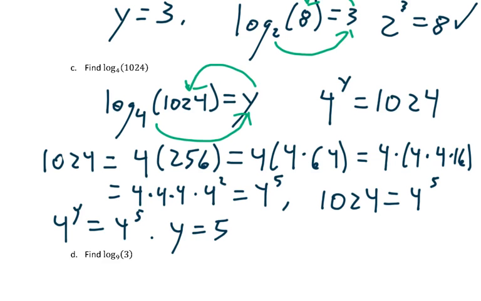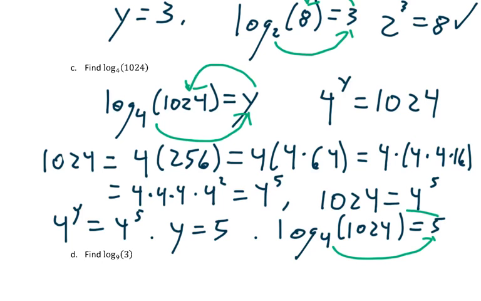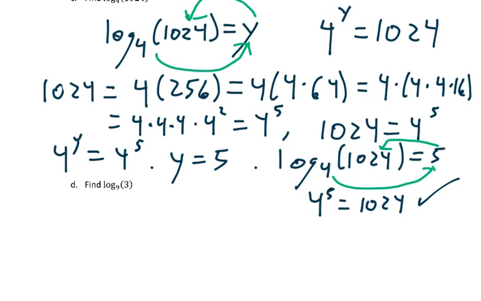You could check it like above, namely, if we have log base 4 of 1024, is that equal to 5? Well, again, if we did a log roll, this is saying 4 raised to the 5th has to equal 1024. And yes, that is true. Good. For this one, log base 9 of 3.